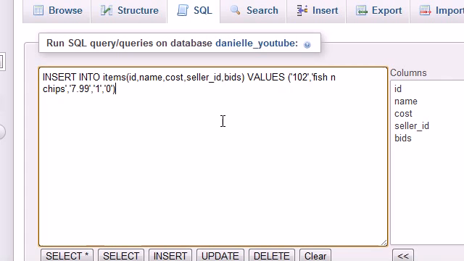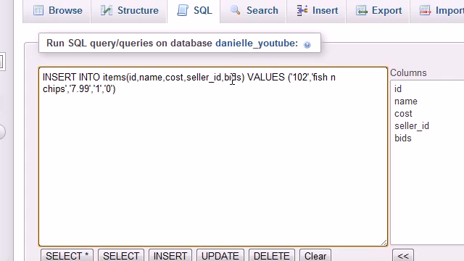But why did I say this was better? I want to talk to you guys about this. You know how our boss said, maybe we don't need to put the number of bids, or maybe it's going to go after ID, or name is at the end. Well, even if your table structure changes, which it quite often does if you ever work for a web design or a programming company, this is still going to work, because you're not saying, okay, ID has to be first, name has to be second, the price has to be next. Even if those columns are all mixed up, you're telling it right here what order you're going to insert this data into.